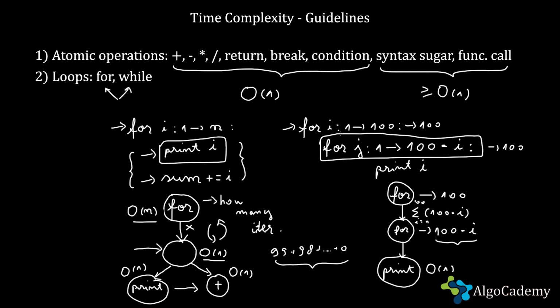And if they are dependent, like in this scenario, you will have to express the number of iterations of the son depending on what happens here. In this example, what's the value of I, right? And then compute the sum. And the sum, after you compute it, if you can, is going to be your final time complexity. If you can't and the sum is too complicated, then you are going to take an upper bound. Like in this example, if I couldn't compute the sum, it was very complex, let's say minus I squared plus 2 times I or something like that, I'm going to say that, all right, the number of iterations is at most 100, so I'm going to use this value, right?